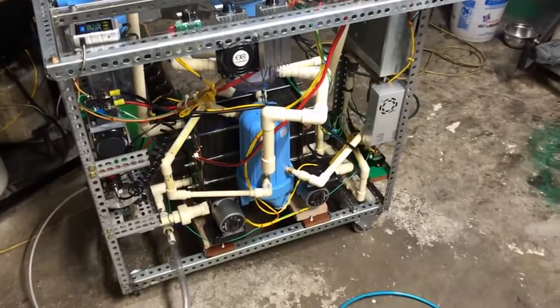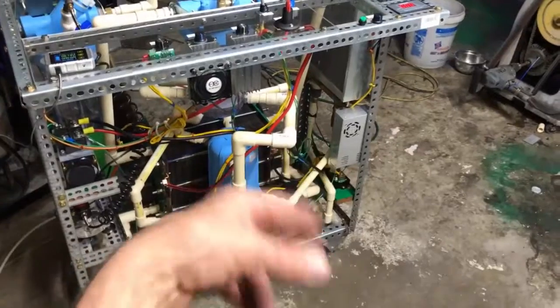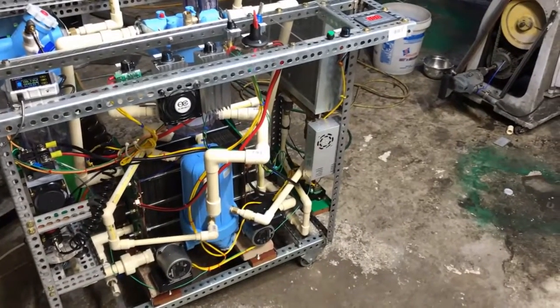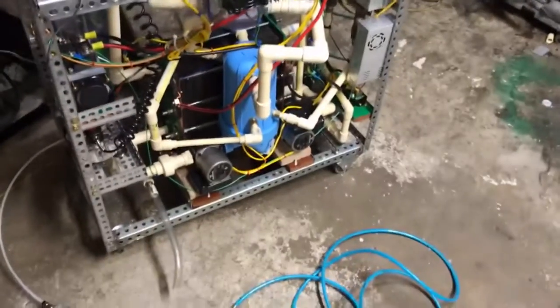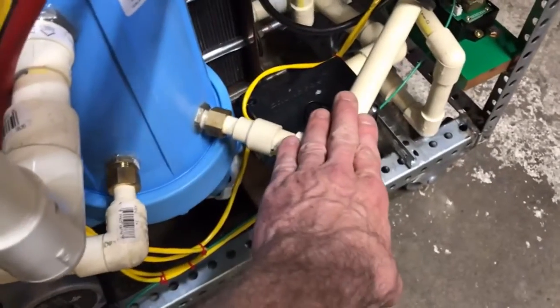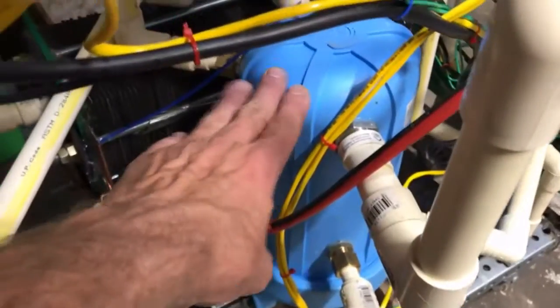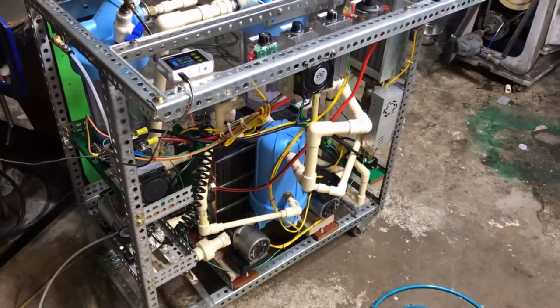We are gonna try this again, but first I want to change that cooling pump because I can hear that bubbles are getting entrained in there and I can hear it just stop pumping — you know how the pump sounds when it's just gargling in bubbles? I think once we move the intake down to here it'll be all good. I wanted the fresh cool water to come in here and end up directly into the electrolyzer, and the hot water coming down into the top of this reservoir would go directly into the pump, but the bubbles had different ideas. So we're gonna swap that out.